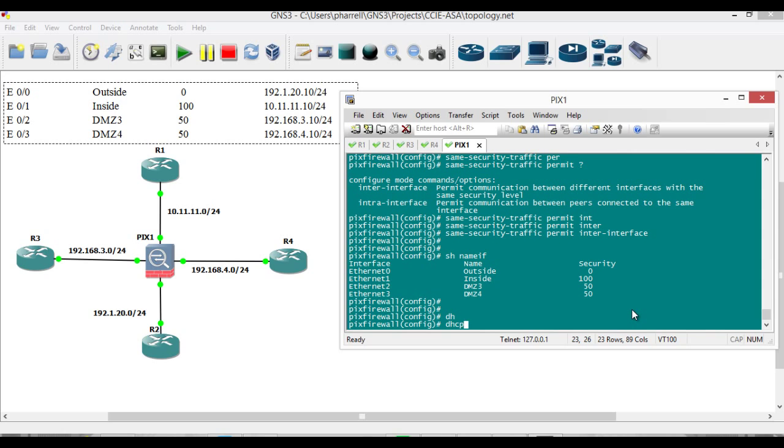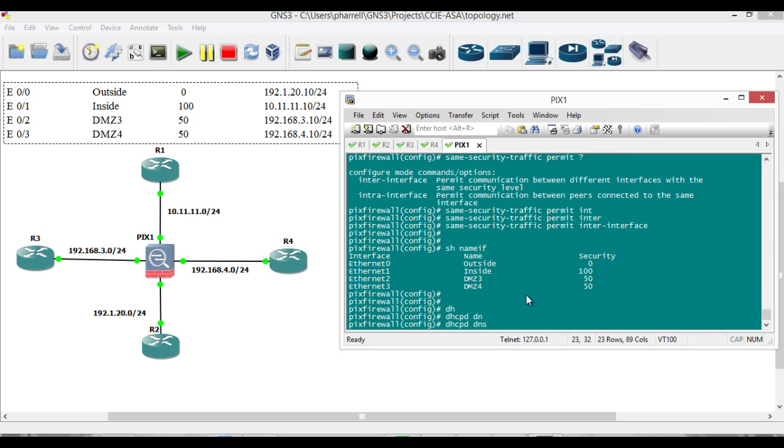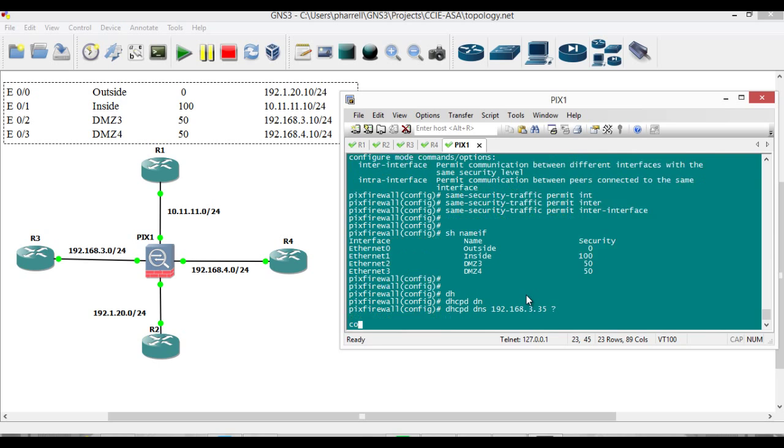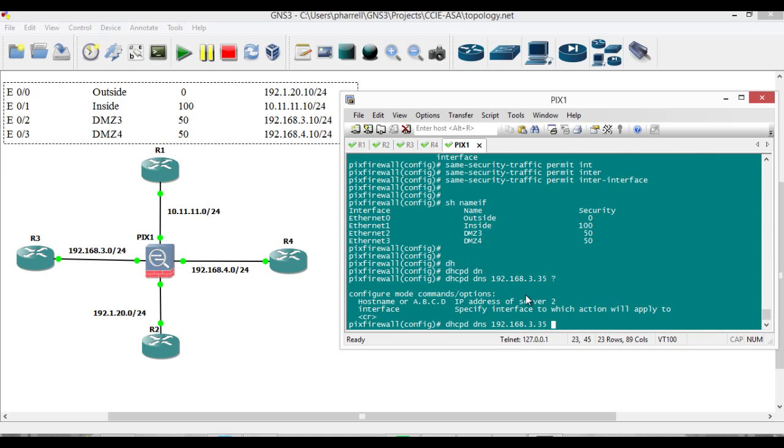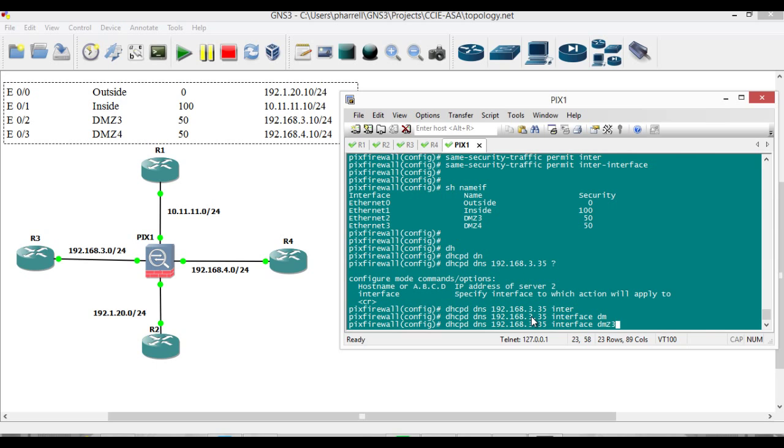The first thing you have is dhcpd. Okay, over here I'm gonna define my DNS. What is my DNS? I can say that my DNS is gonna be this guy, according to your lab I think it is 35. Okay, this guy, from which interface is it coming to? I can press enter. If I press enter, anybody can take this DNS. But I can also specify that this is a DNS for anybody coming from what? The interface DMZ3. So anybody coming from this interface, the DNS is this guy.